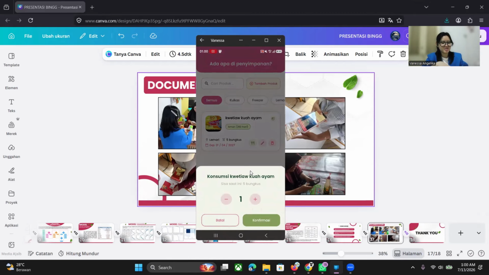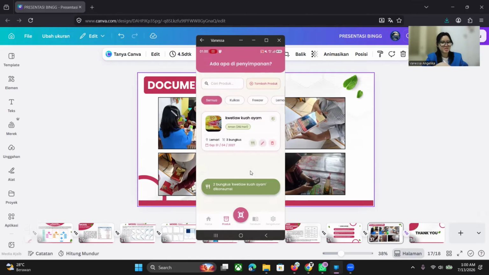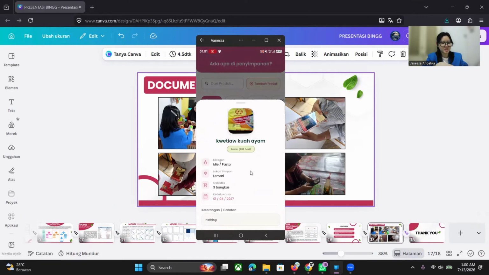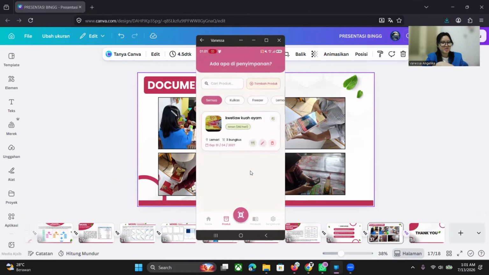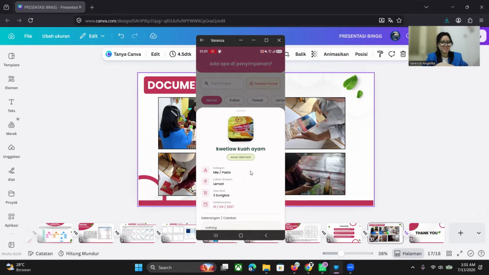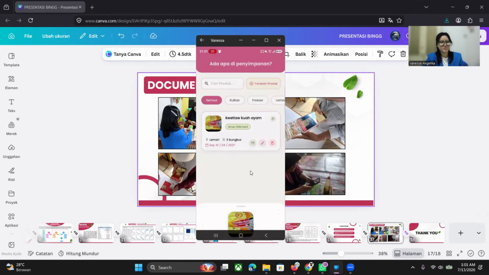Okay, just input how many food items we want to minus, and then click confirmation. So the product details from the stock is 5 becoming 3 bungkus.